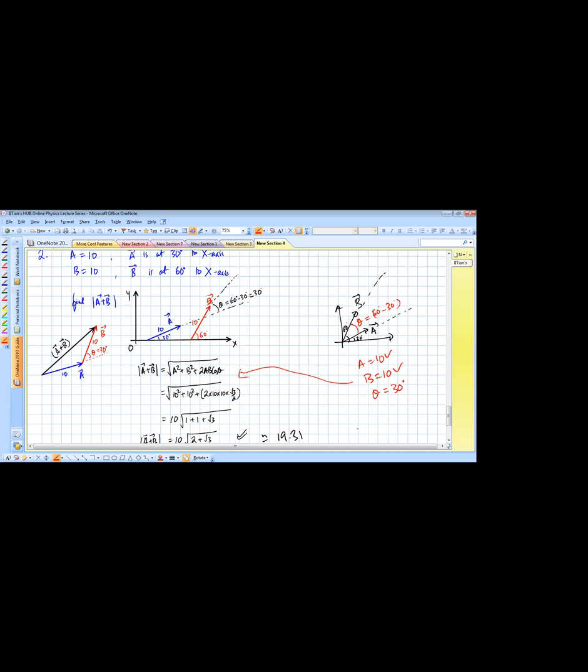Or you draw that vector triangle. Now convert this to a vector triangle. When you convert to a vector triangle, remember you cannot draw both the vectors from the same origin. They are displacement vectors. They are happening one after the other. So you will have to pick this vector up and place it where? Place it over here.